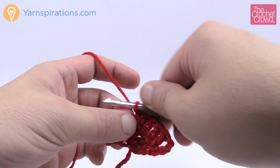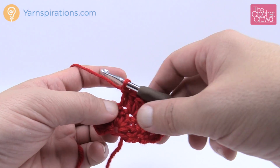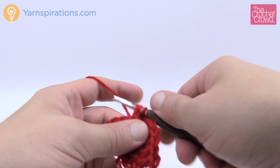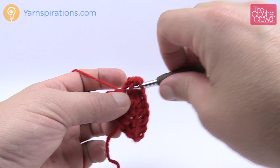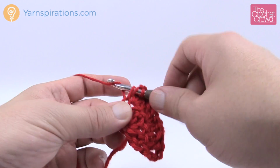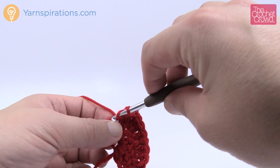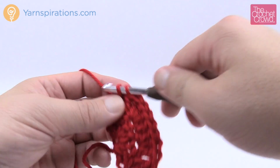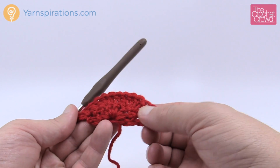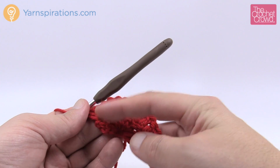We're now going to do 1 double crochet into the next, and the next one we're going to do the other turn on the other side. So let's begin to do that. So there's 3 double crochets in that one. 1, 2 and 3, just like so. We go to the next one and it's just 1 double crochet like so, and then the last one that you have is going to be 2 double crochets into the same one. So 1 and 2 like so. Okay, so you had out with 2, then we did 1 by itself, and then we had 3, and then 1 by itself, 3, and 1 by itself, and then 2 to finish off.